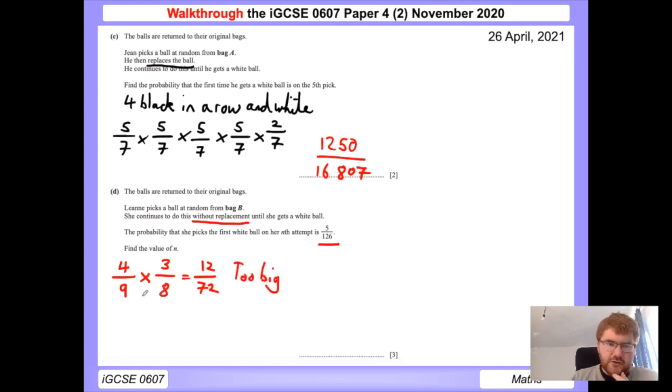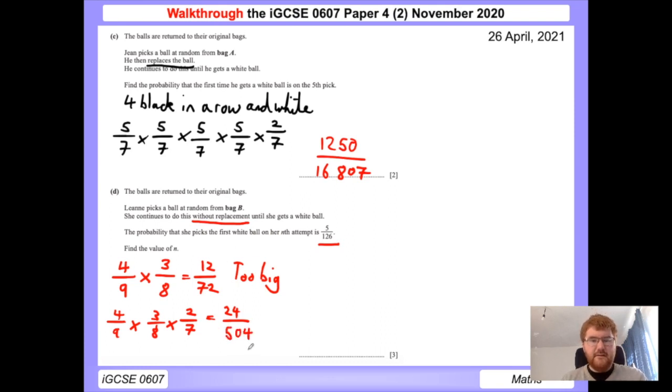I think I take this in a trial and error, and then I would just keep going. So 4/9 times 3/8 times 2/7. Multiply those together, we get 24 over, 9 times 8 times 7. That gives you 504. Now, is that the same fraction? I think on site you can see this. You can also write this as 1 over 21. And I think we can see here these are not the same.